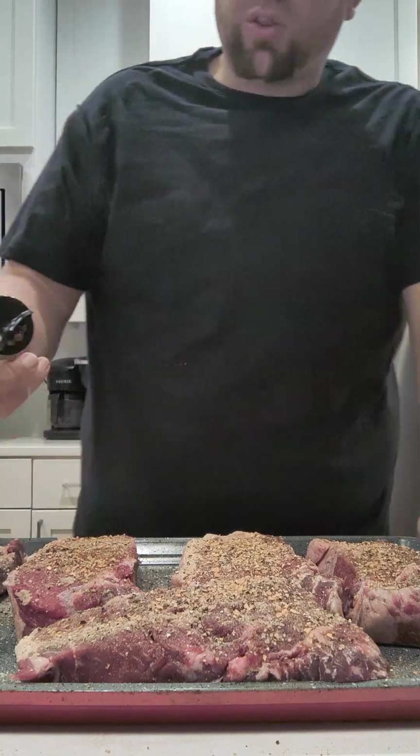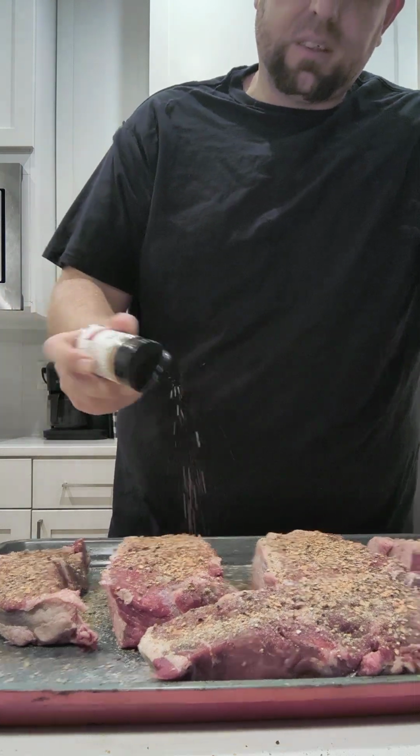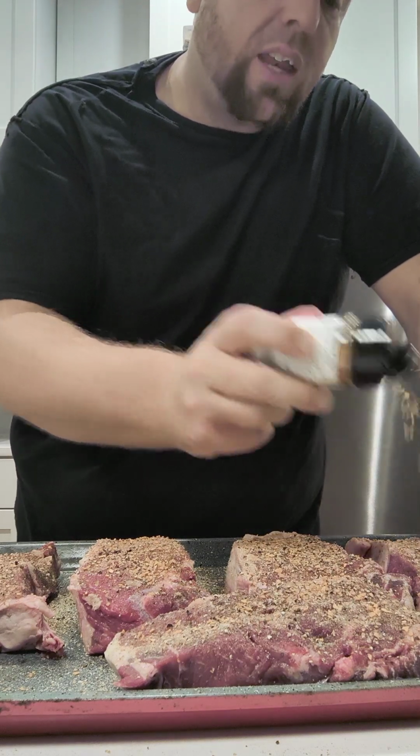And I'll show you what we're going to do with our overflow spices in a second. It's actually important that some spices fall off. Now, you don't want to over-season, but you don't want to under-season either. And you can always add more seasonings after you cook it, okay?